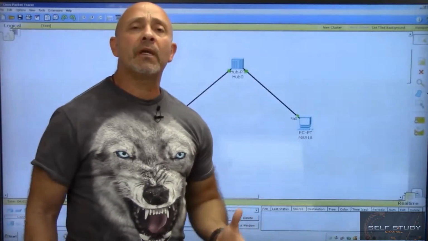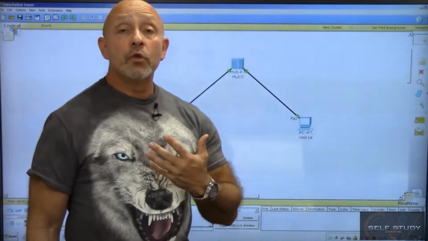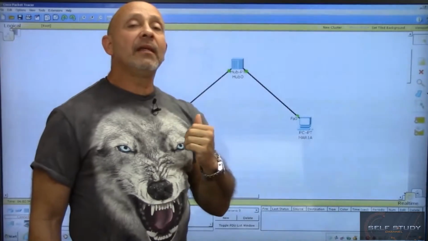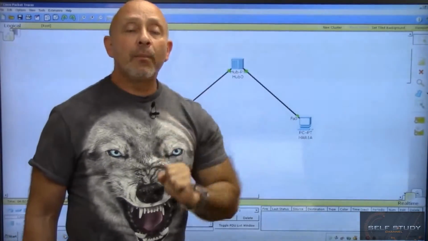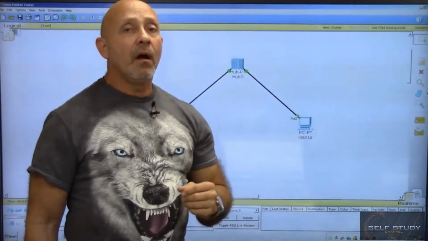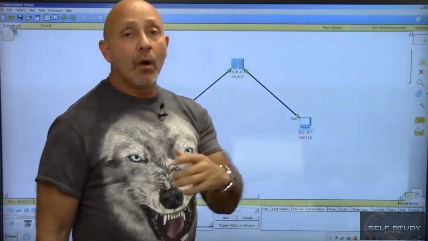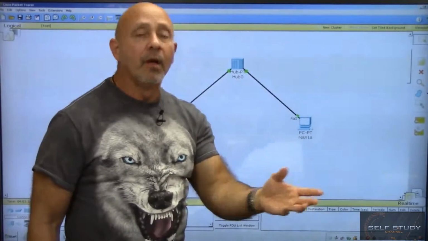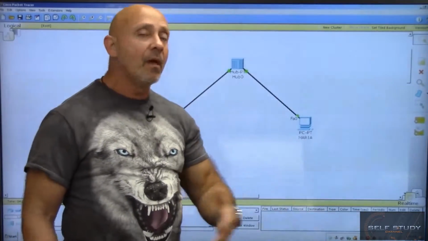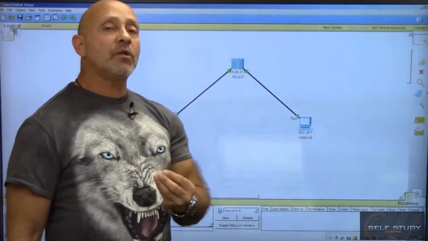So he's able to communicate with Maria at that point. Because in order for computers to communicate with each other, they need a couple of things. They need their source IP address, their source MAC address, the destination IP address, and the destination MAC address. Plus, they need a port number. You're going to a destination somehow. You're doing a remote desktop, telnetting in, or sending an email. Whatever path or application you choose, whether it's the browser, telnet sessions, remote desktop sessions, FTP sessions, or TFTP sessions, a port number gets assigned to that.